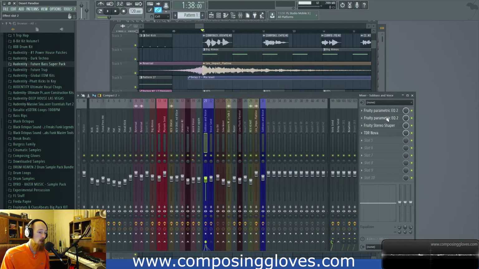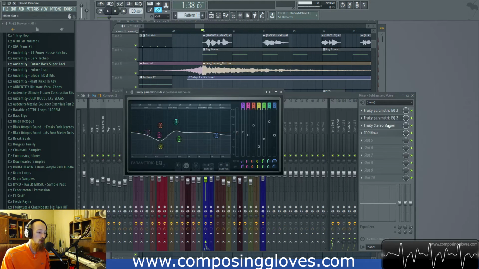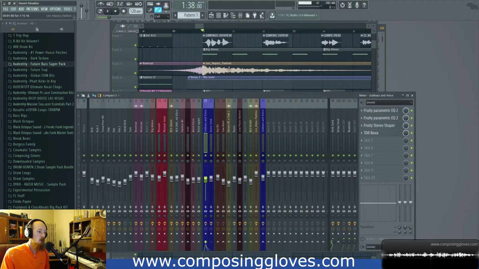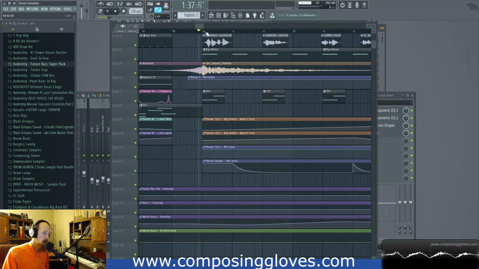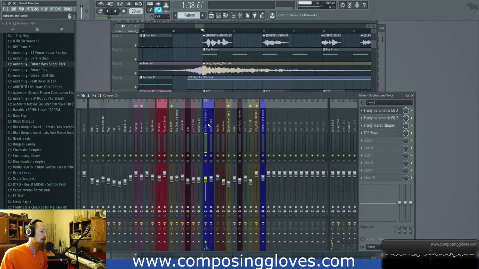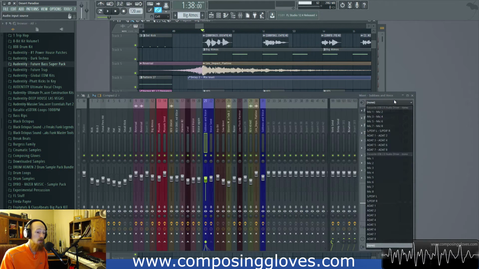I notice I do have some EQs beforehand. This is just general shaping. I'm just shaping the vocal. This one, I don't even know what I'm doing with this. I probably put it on there and forgot about it. While I was mixing, I had a couple things going through this track as well. And later on, I separated them out. So that's also why I have some weird, funny names. Like you see, there's two, sub, bass, and voice, because I split it and did stuff. So anyways, that was what's going on there.